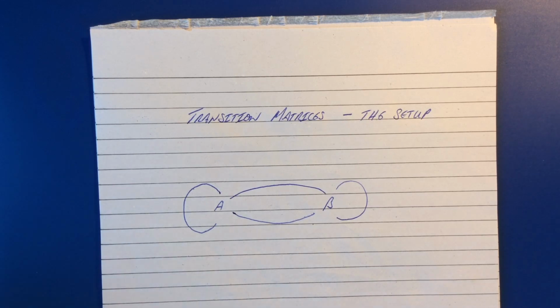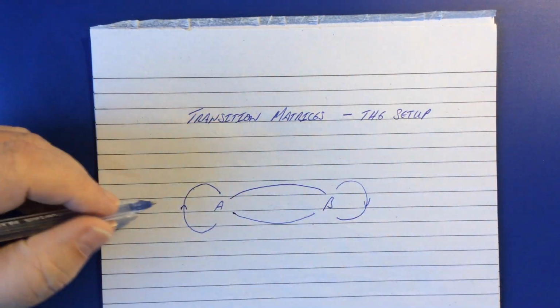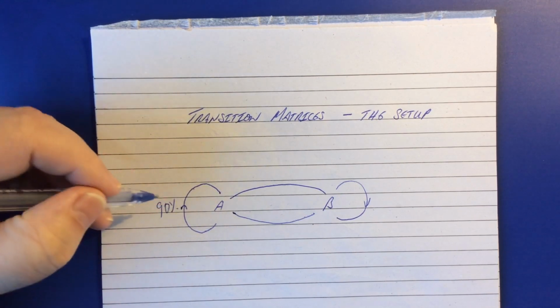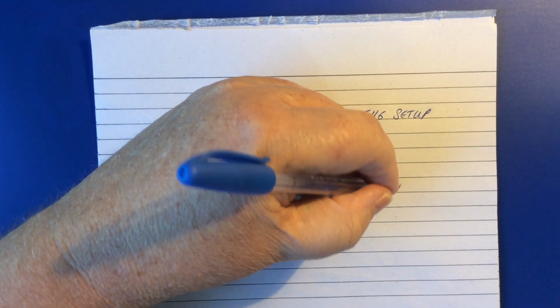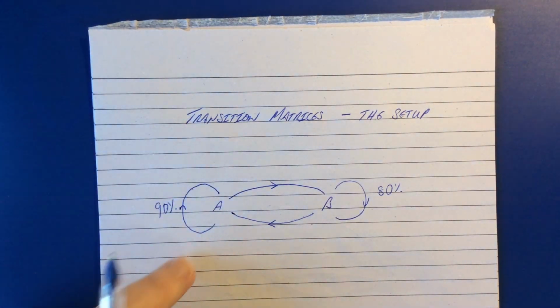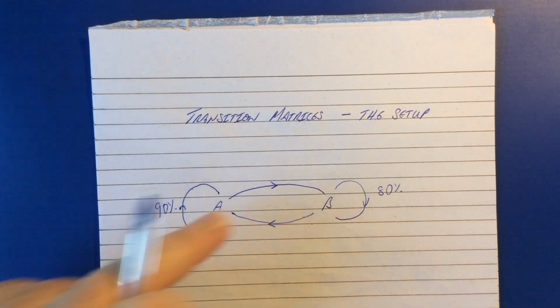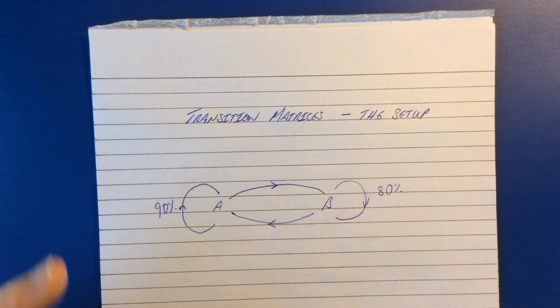Today we're looking at transition matrices and how we set them up. Very often we set them up from a network diagram. I've got a very simple network diagram here, which I will fill in and explain as I go. I'll put some numbers in and then explain those numbers. Notice that this network diagram has directional arrows on it, which indicates movement from and to.